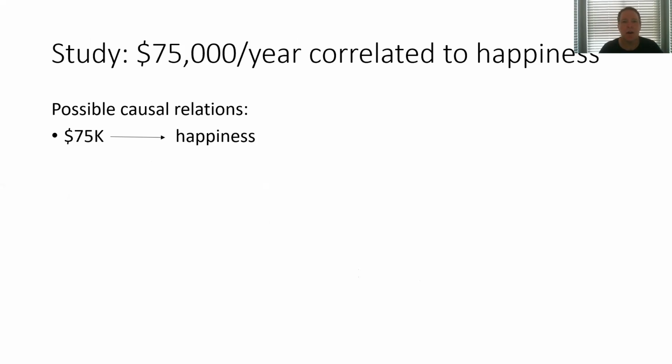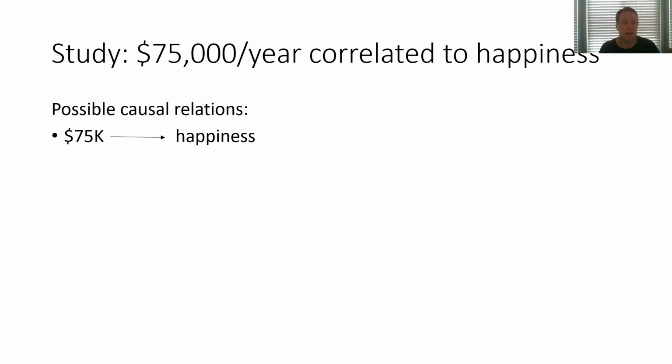So I read an article and the headline of the article said $75,000 a year correlates to happiness. Now, if it's very, very well measured, reporters will put that, but it doesn't sound exciting. More common, I saw, $75,000 a year makes you happy. Notice, correlated is one thing; makes you happy means it causes you to be happy. So that, and in fact, $75,000 a year and happiness are correlated.